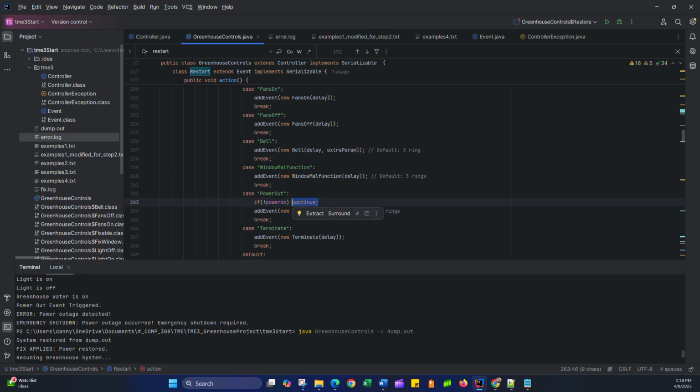So I could just do, I don't know what I'm doing. I might just do this better. I'll add the event only if the power is on. So basically this is the same logic. If power is on, which it won't be if I just had the power outage, I'm going to add the event. Otherwise I won't, because I won't want to add it. This is kind of quick and dirty.